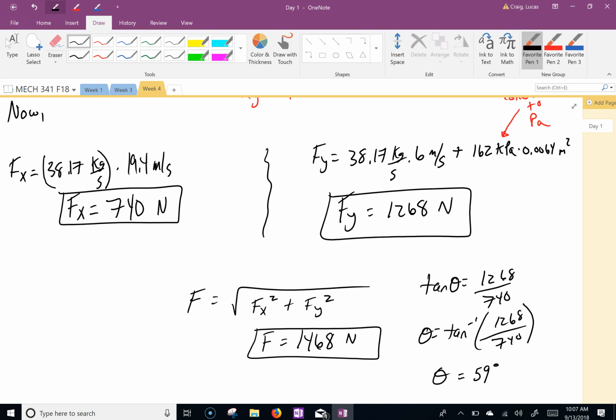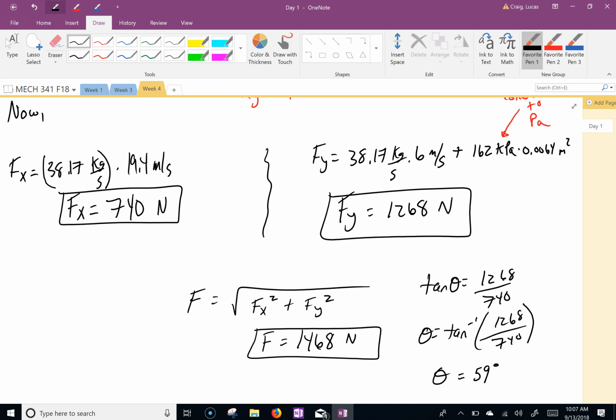Yeah, it's pretty good force, right? I mean, it's shooting out. What was the speed? 19.4 meters per second, which is pretty fast. Because 10 meters per second is roughly about 20 miles per hour. So that's almost 40 to 45 miles per hour coming out of there. When you stick your hand out the car window going 30, it's pretty good, right?